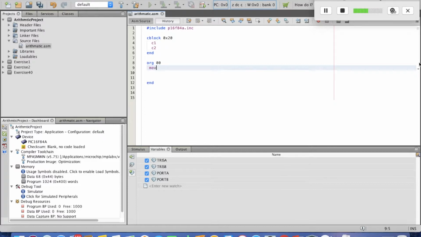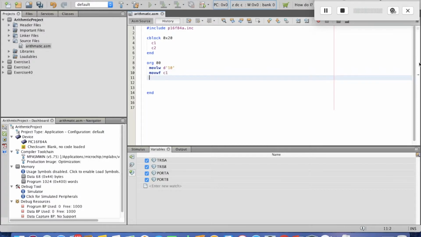We say movlw decimal 10, and movwf to C1. Then movlw decimal 7, and movwf into C2.